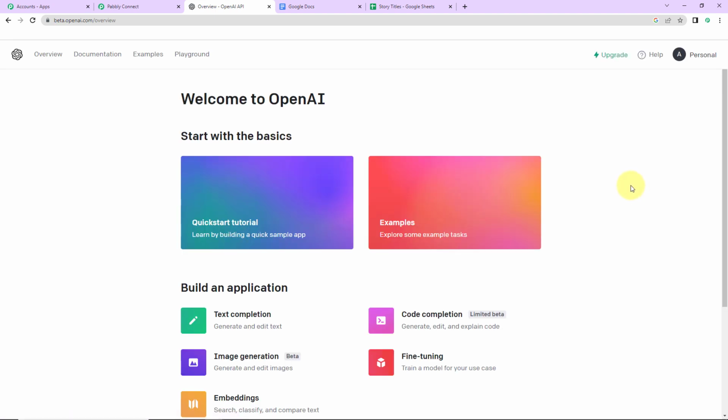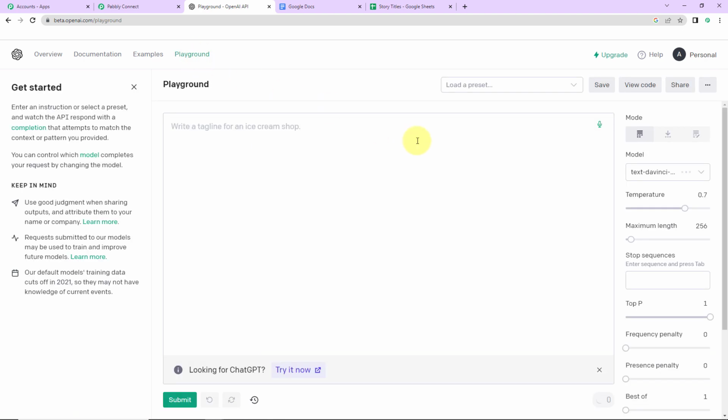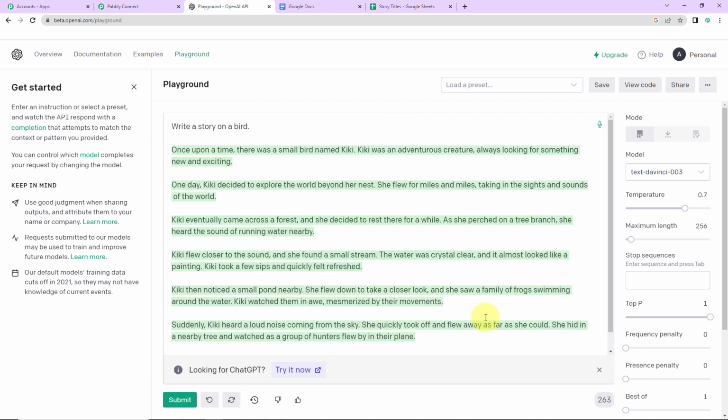And here we have reached the dashboard of this application. So here we can see there are certain tutorials and examples. I'm directly going to take you to Playground. And as per the name says, this is an extremely interesting space. Now let me show you a miracle. When I say write a story on a board, and as soon as I click on submit, so here you can see that it has automatically started generating a story of its own, where you can actually select the length of the story that you want. I'm going to throw some light on the different features it has, but it is definitely going to help you a lot. So all the content writers over there, this is definitely a boon for us.